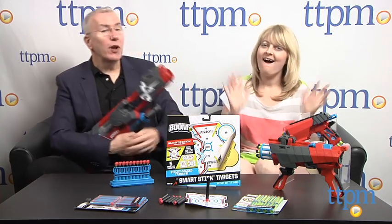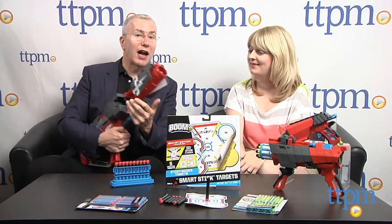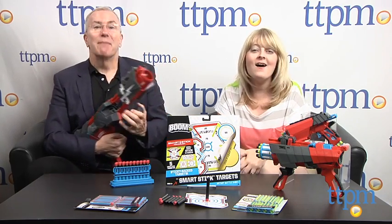And it's Blaster Day! You know, we don't see much new in this category, ever. I mean, there's been classics that have been around for 45 years, thank you very much. But this is a whole new line of blasters called BOOMco! BOOMco, it's from Mattel. Now, the whole thing that's different about this is the darts.